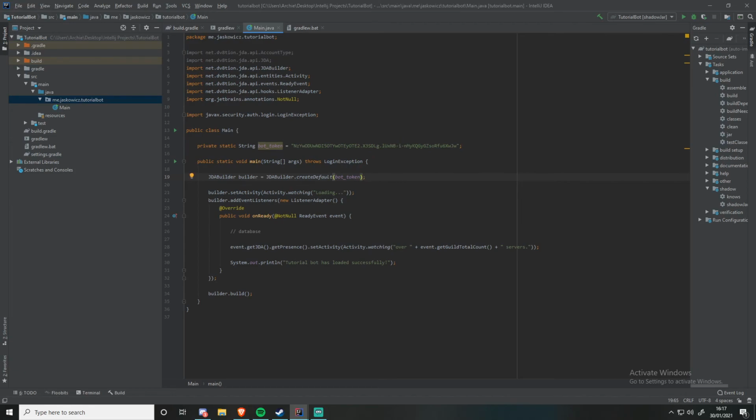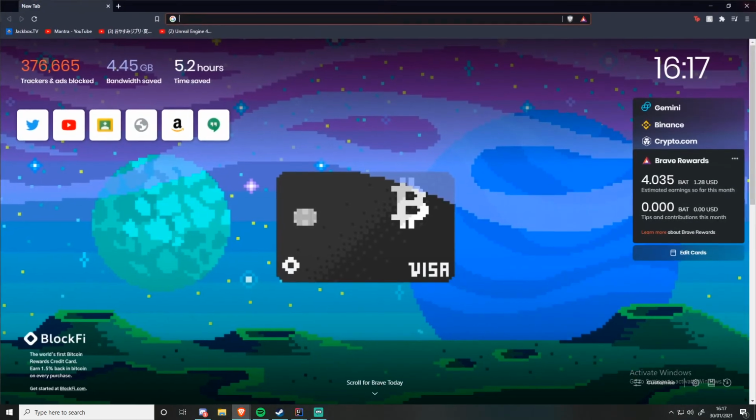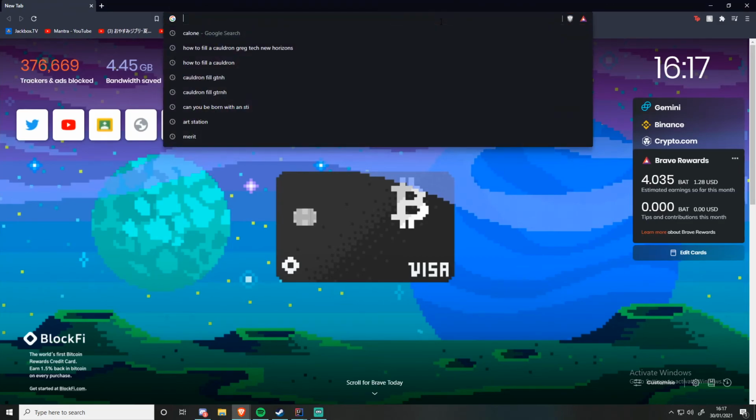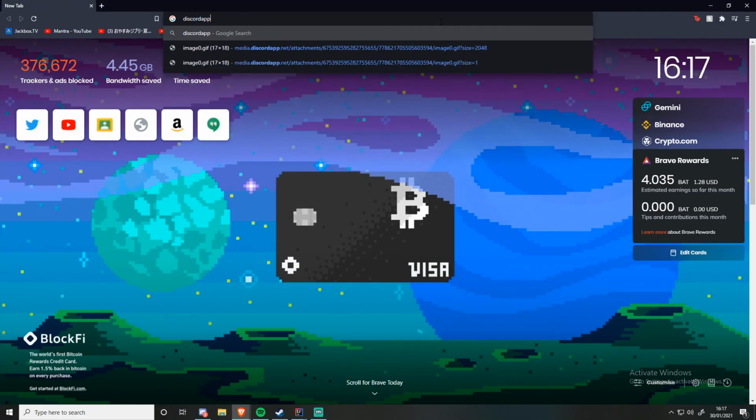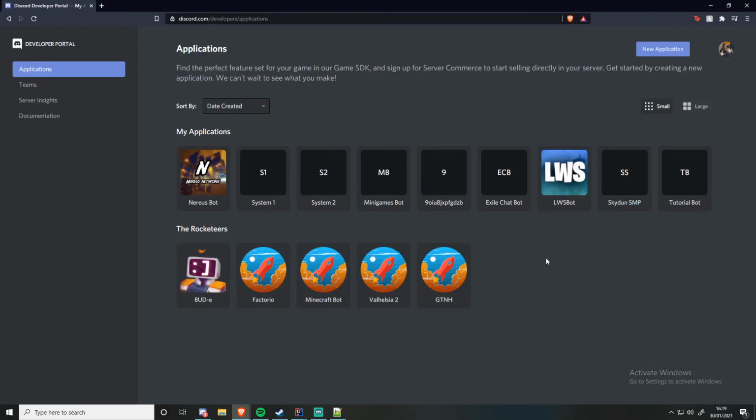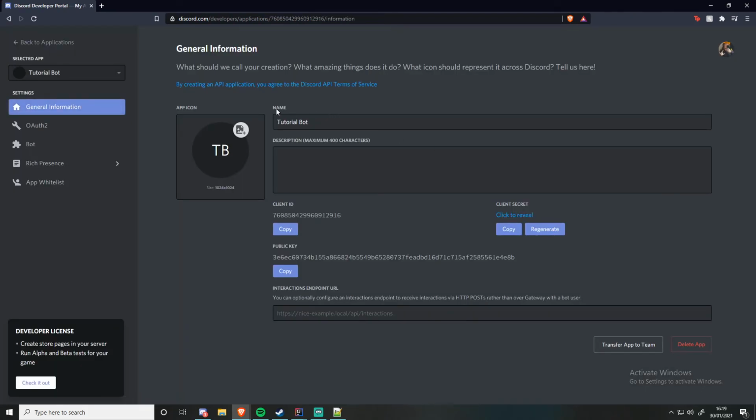Okay. So, first of all, we need to change a few things. The way that Discord now works is that if we go over to, let's boot this up, we go over to Discord app.com/developers. If we go over to our applications, you can see we can go to our tutorial bot, and we've got all of these things.